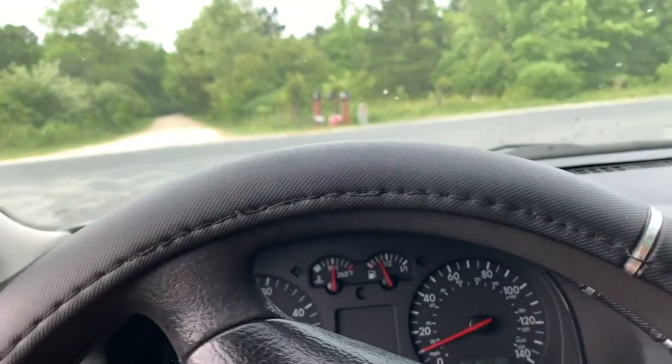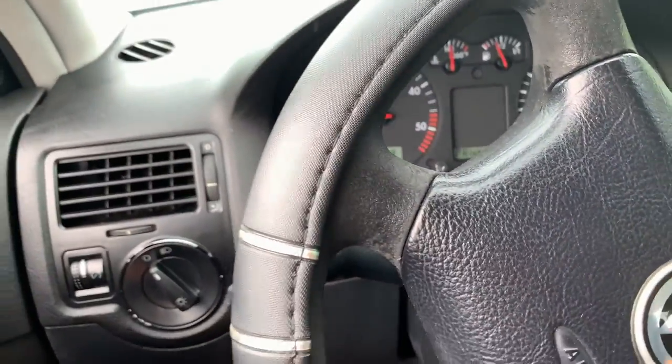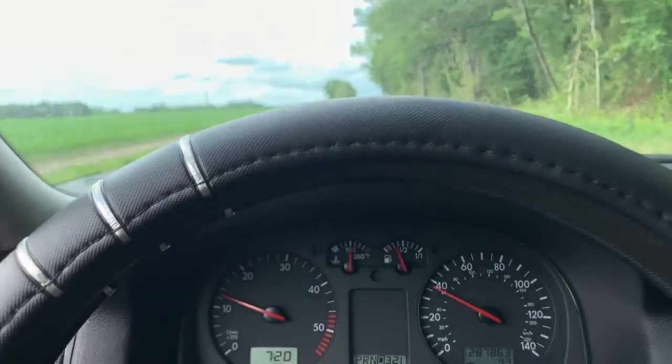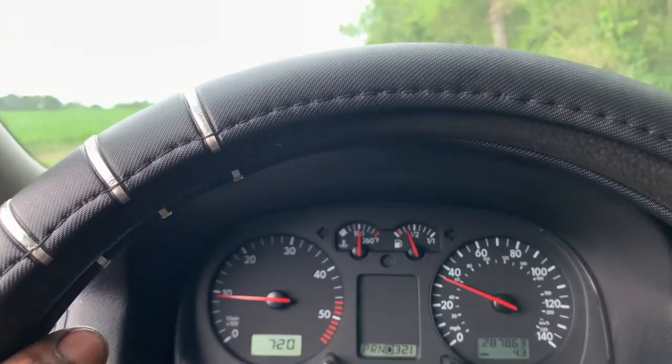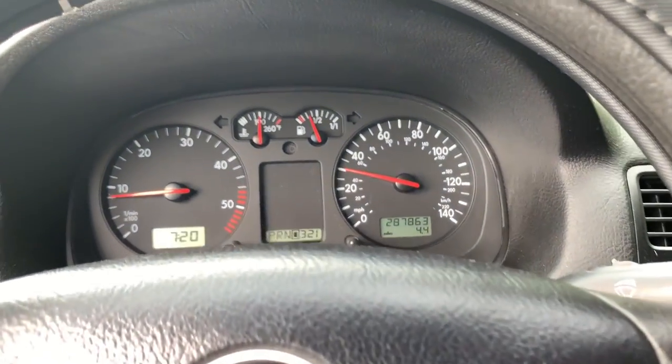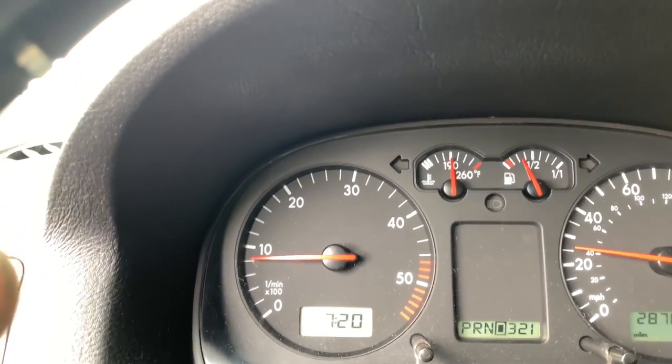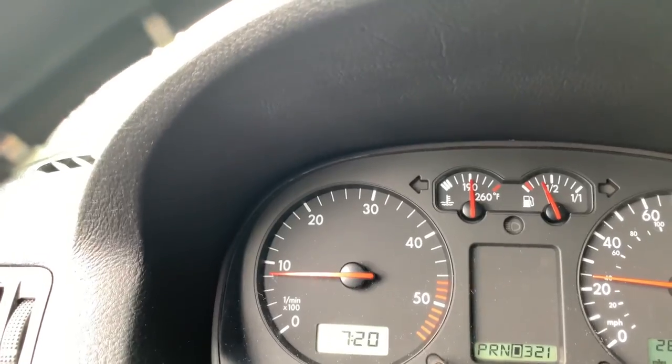I got him on the low settings. This thing will rip. So I got a car over there, so I'm just gonna wait. Guys, I know I said I'd only go to the stop sign, but I came all the way back here. So hopefully I don't get in trouble. So I'm gonna turn around. There's another truck, so I'm gonna turn around here and test drive it.